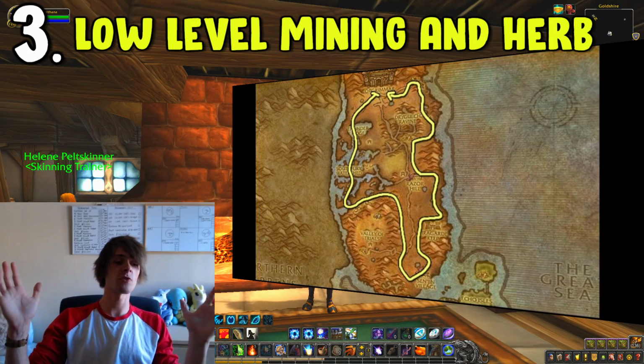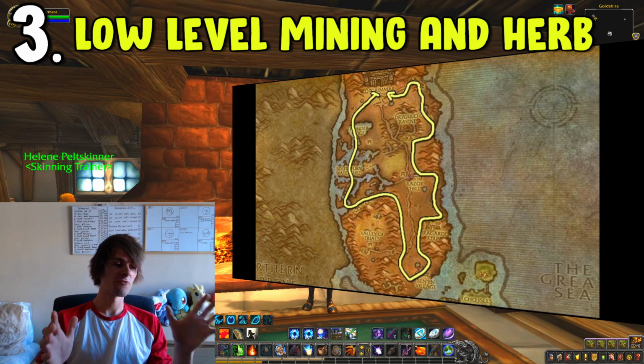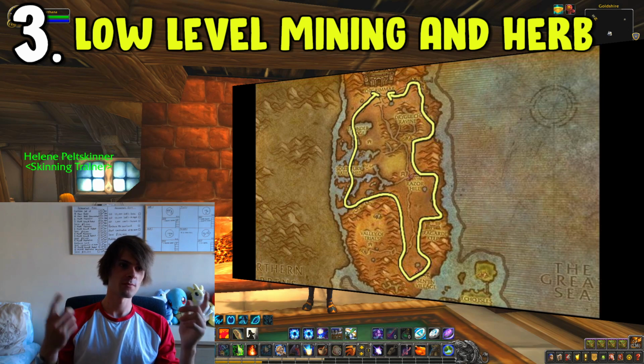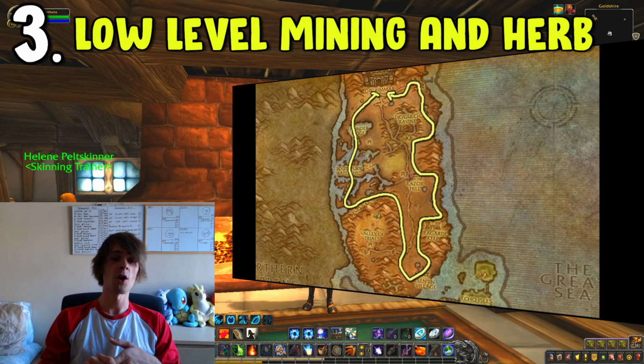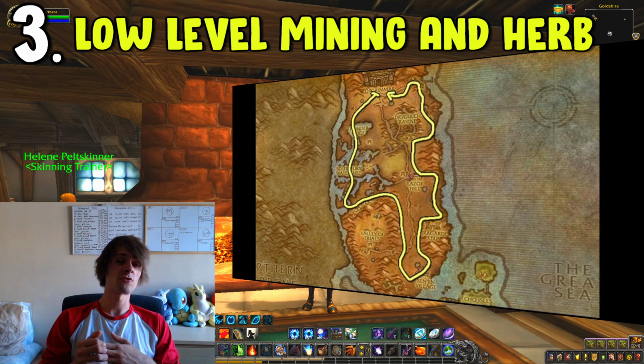Coming in at number 3, we have the copper ore and herbs farm. Now, I did cover this in the previous video, but I want to go over it again with some routes. The routes on the screen right now are for Durotar and Elwynn Forest. These are the best possible routes to use when you're doing this. My only suggestion is to be a bit of a higher level, I would say generally around level 15, as most of the mobs won't be able to kill you then.